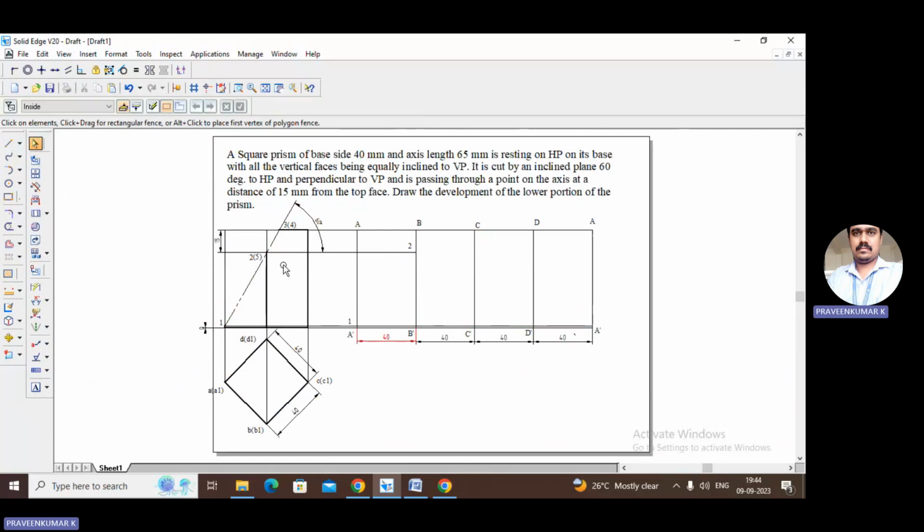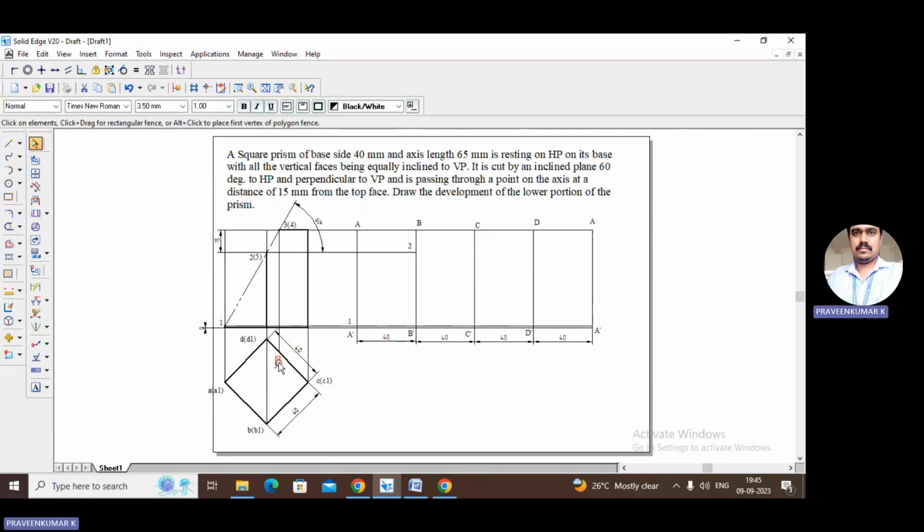Next, we need to mark point three. See, point three is intersecting between B of B1 and C of C1. It is in between B and C. So for that, I will go to line, select a thin line from point three, and just drop the line. It will intersect somewhere between D of D1 and C of C1. So this point will be point 3. This is my point 3.